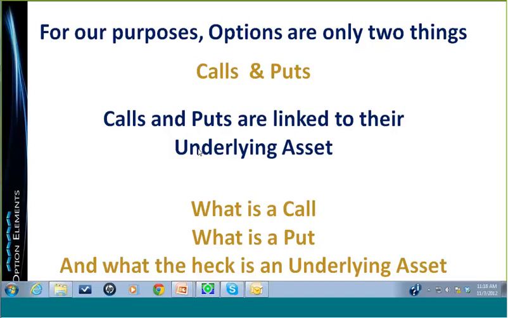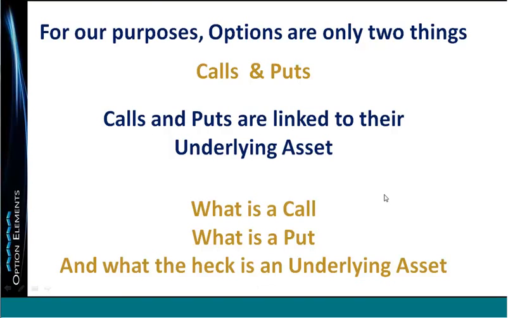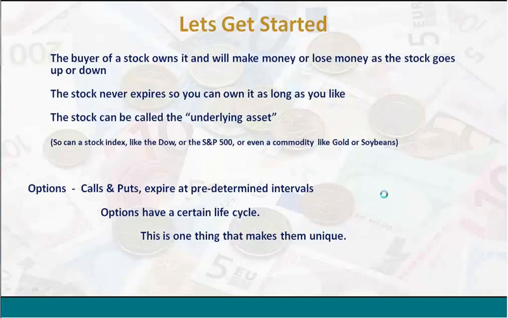All right, so today, for our purposes, options are only 2 things. They consist of calls and puts. Now, the calls and puts are linked to their underlying asset. So we're going to discuss briefly today what is a call, what is a put, and what the heck is an underlying asset. All right, so let's get started.